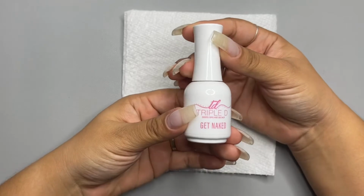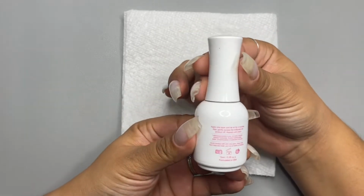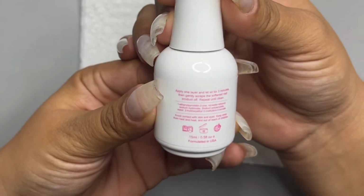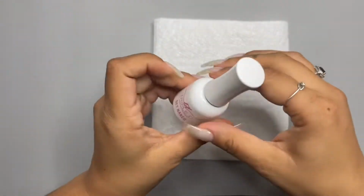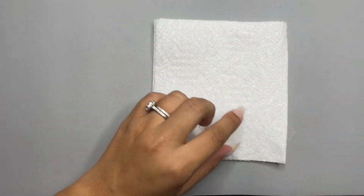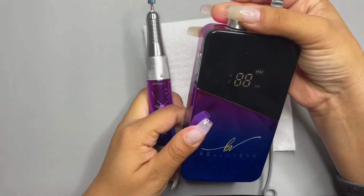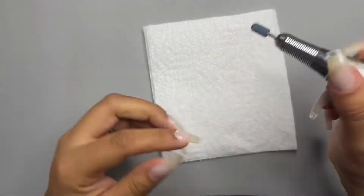Now, as for the gel remover, I'm going to be using Triple D's Get Naked. So these are the instructions on the back. It says to apply it and wait for 3 minutes before you start scraping it off and then repeat. It usually takes me about 3 to 4 times before I can get the product completely off. That just depends on how much product you have on the nail. When I do it on jelly tips, it usually takes me about 4 times.